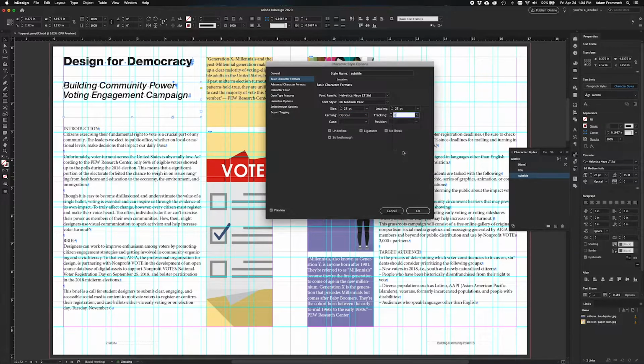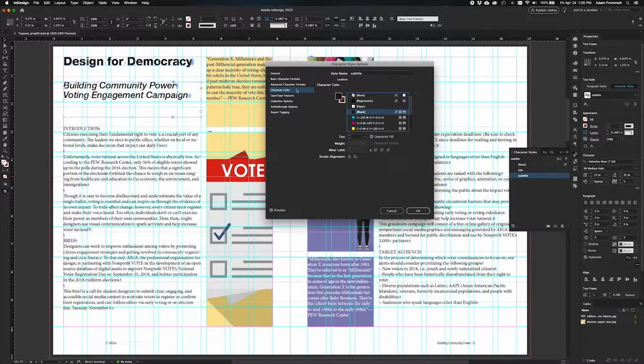Always kerning on optical, no tracking, no reason to. Case position, I can leave alone. I do always, in my styles, want to activate ligatures. Ligatures are special characters that make special connections between letters. Some of the ones that you might be familiar with would be FF, FI. If you look at those characters next to each other and there is a ligature in that typeface, you will notice it's a little different. For example, FF connects the crossbars as one solid bar instead of two separate bars.